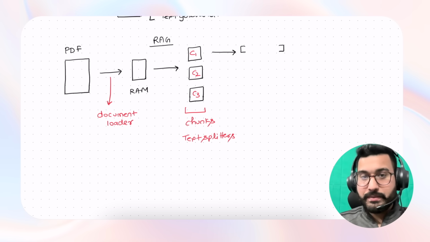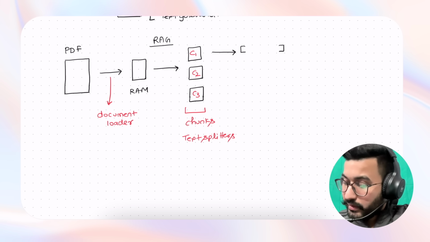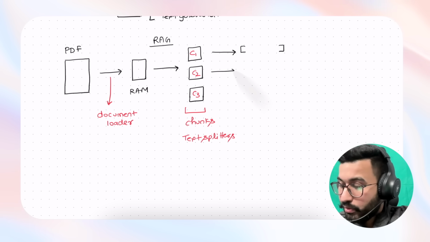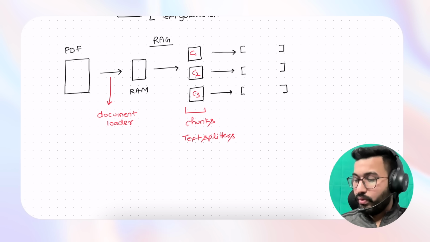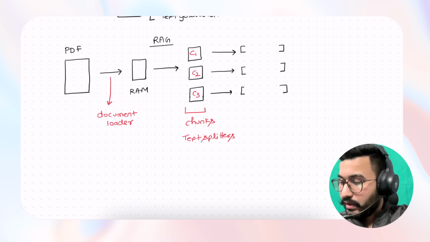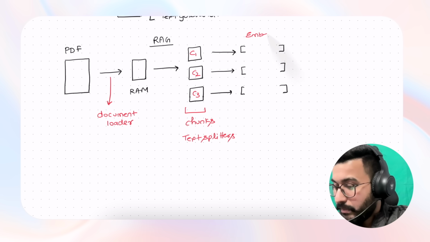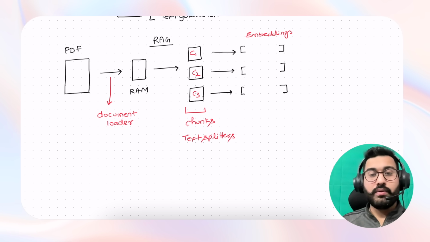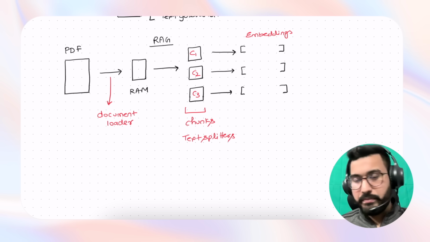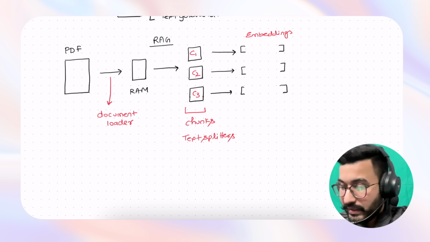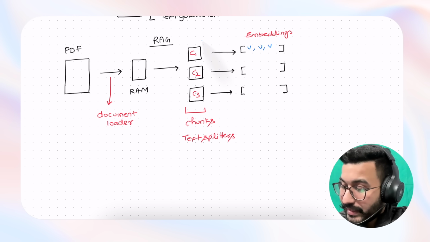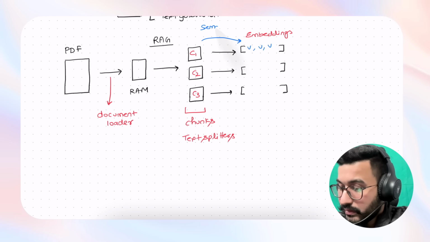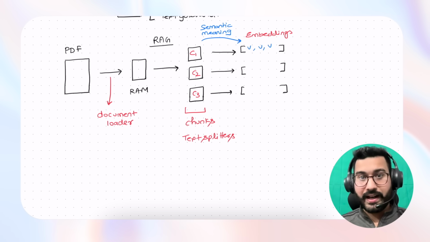Now, why I want to perform a semantic search, we'll talk about it, but the process of converting a particular page or a chunk into a vector is known as creating embeddings. So these are known as your embeddings. And right now, this is known as a document embedding or the chunk embedding. And this embedding is nothing but a group of numbers. And these numbers are capturing the semantic meaning of the entire chunk. So these are not random numbers.